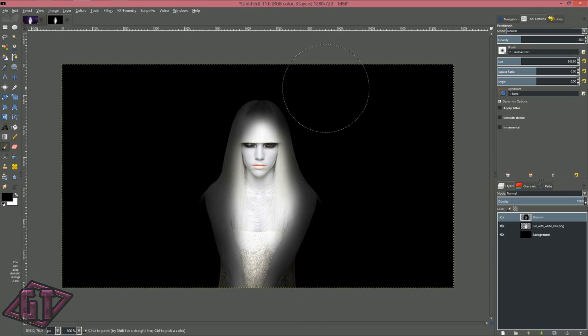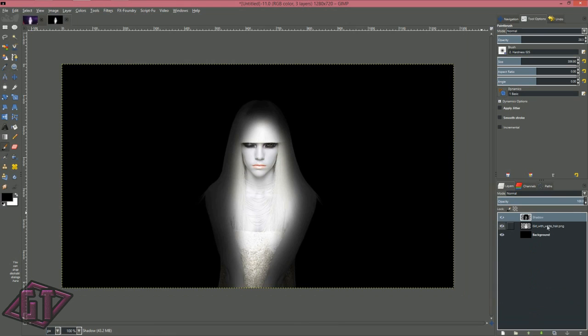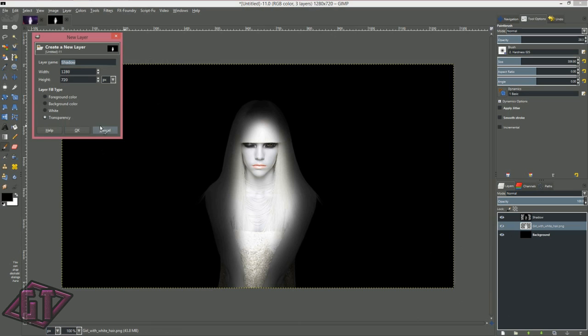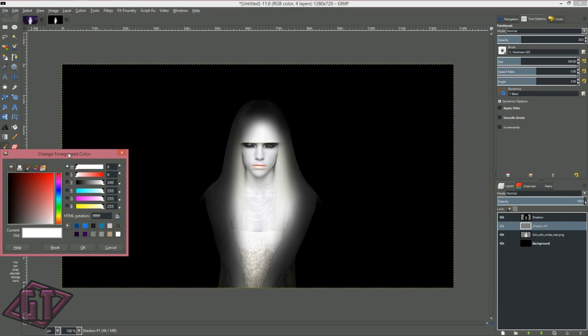Just like that. And as you can tell, this is already starting to look pretty cool. It's a great effect. Alrighty. So I think that's dark enough. You could go even darker if you'd like. That is totally up to you. Now click back on the girl and let's go ahead and make a new layer. And let's go over here and let's change the color.